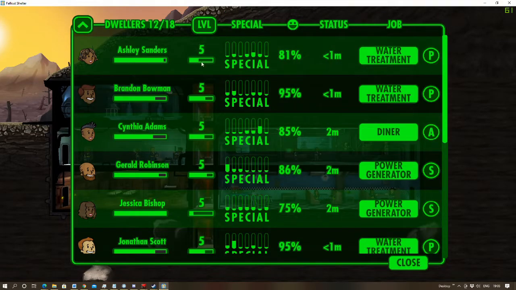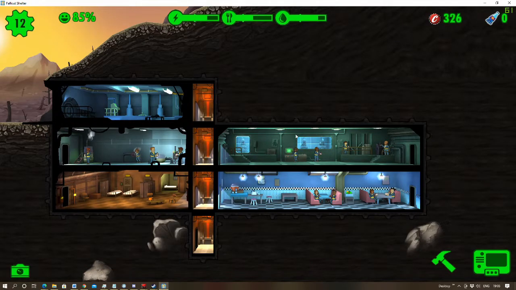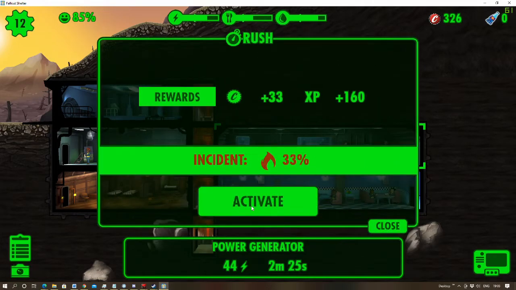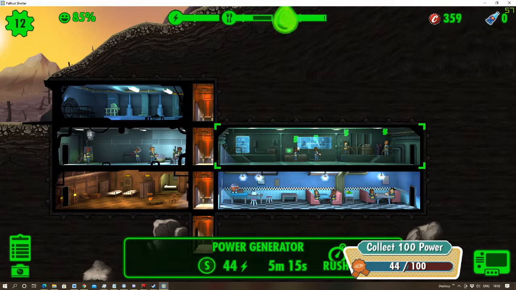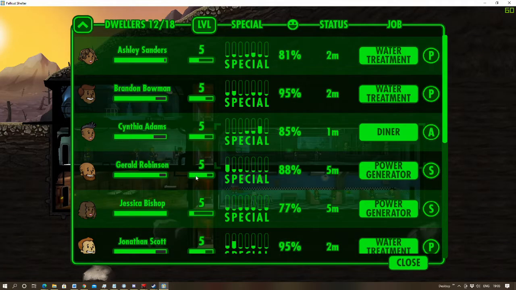Okay, smoke damage slowly disappears. Brandon's getting much closer to level six, as is Gerald. So they're leveling up nice and easy. Got 2 minutes until power. Let's rush it. 33%, because that'll get some extra XP as well. So boom, there we go. Extra XP. Now go and have another look. Yep, getting closer.